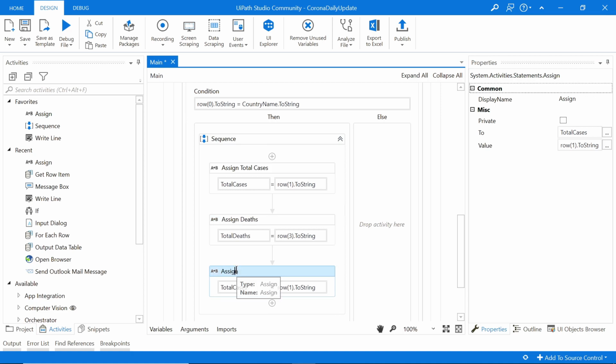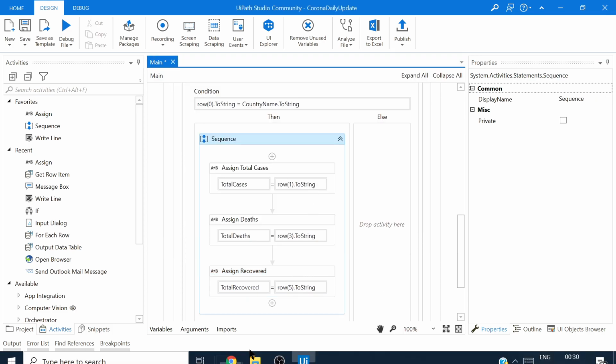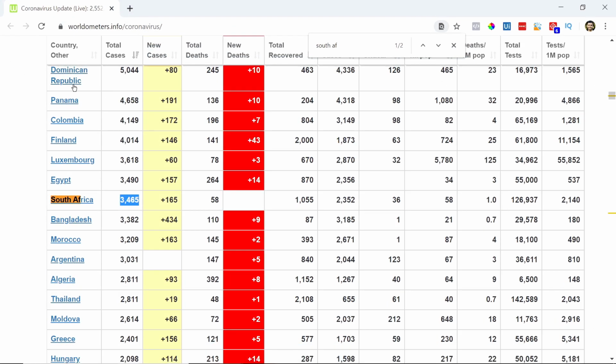Lastly, we are assigning recovered, and we can create a new variable, Control K, total recovered, and that is in index 5. So let's just confirm that that's in index 5. We can go 0, 1, 2, 3, 4, 5. Yes, it is. Total recovered is index 5.